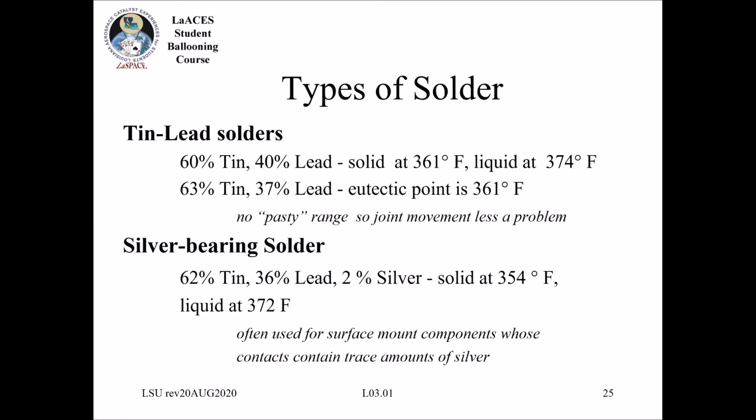There are different types of solder that are used for different applications. Actually, I didn't realize the silver bearing solder, the bottom one, was used for surface mount components. I've often just used the tin lead solder. There are different types, so just check on it. They typically all work exactly the same: you heat it up and it starts to melt, and that's what you want. But there may be something hanging around your lab that's a low temp solder or high temp solder. So again, check to make sure it's a standard part that you're using.